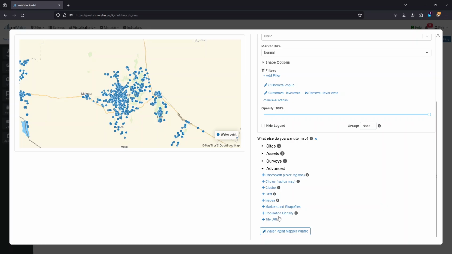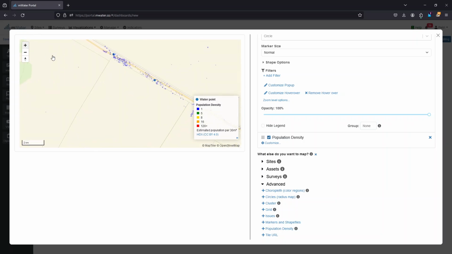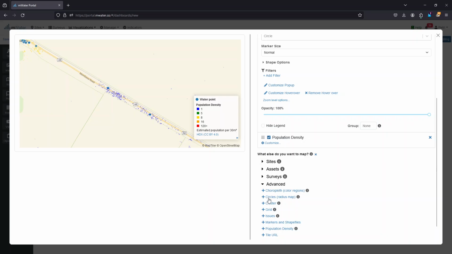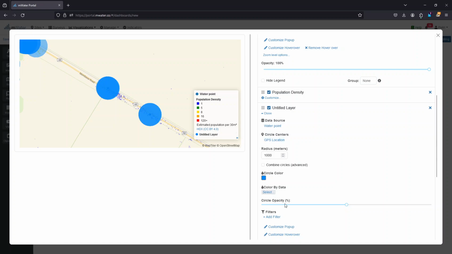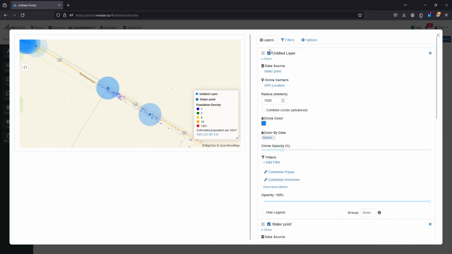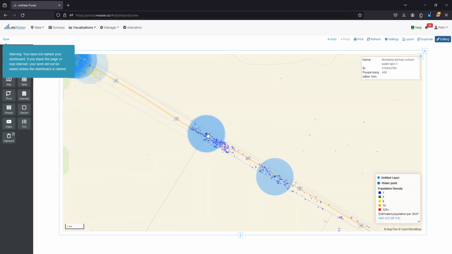So remember, I can add the population density as a visual layer like so. See that there are households that have been calculated from satellite imagery near there. And to make it even more visual, I could add circles, a circle layer centered on water points for 1,000. So when I hover over this point, 268 people, it means it's counting all of those blue dots there, and there seem to be 268 of them. And same for these points as well. So that's just a couple of examples of how you can make great use of custom hoverovers in your maps to make them more interactive and more powerful for your use cases.